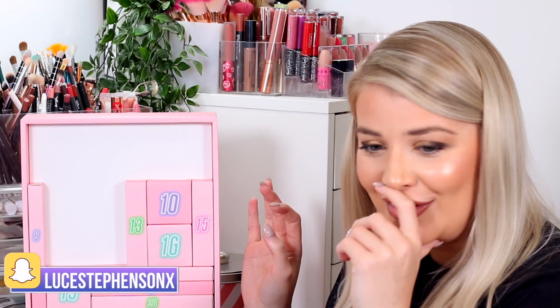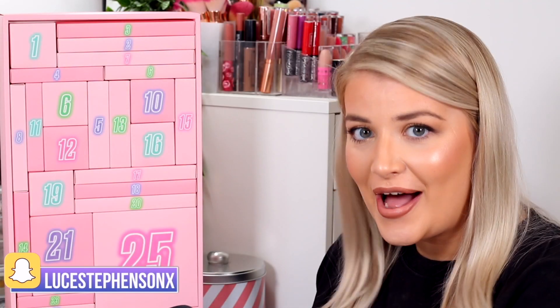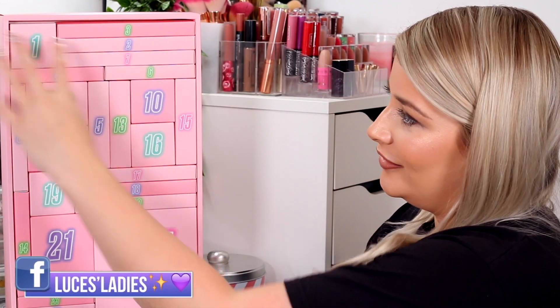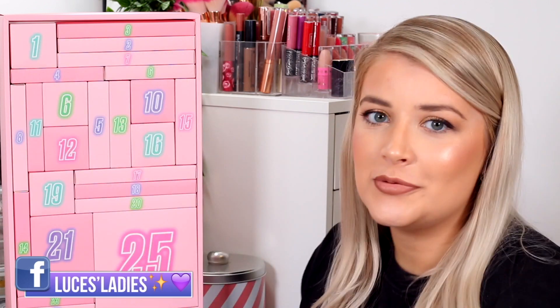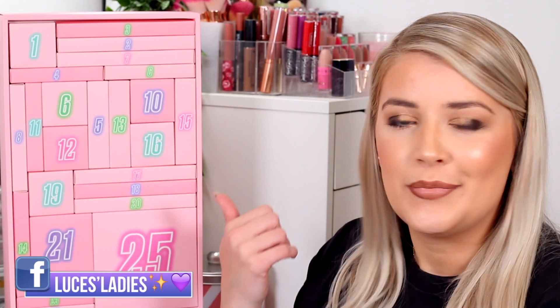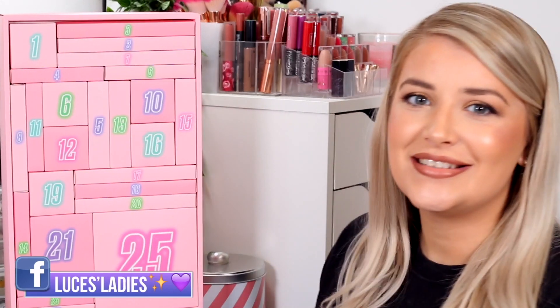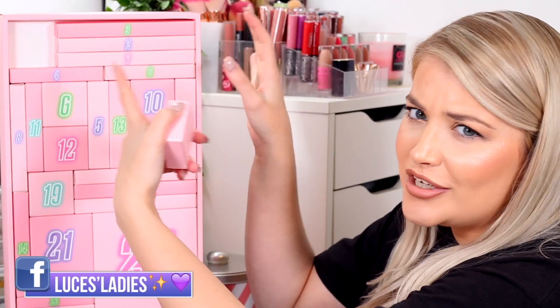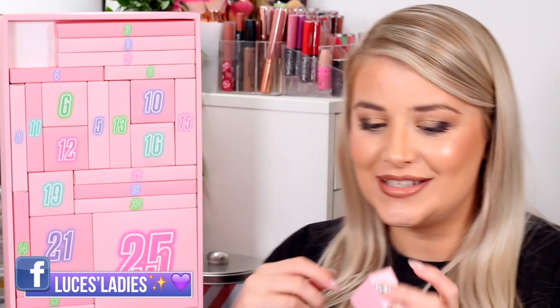I moved the camera and oh my god, I dropped everything! I don't even know how it all went in to be able to put it back together. So I don't even know if I've put this in the right order. For the top section, this little bit and this little bit — if yours is in a different order when you get it, that's just because I'm a doyle and dropped it all over the floor. Let's just ignore that and start with day number one.